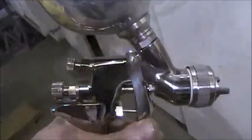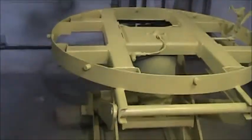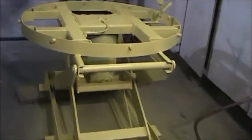I just mixed up a gun full of clear, and we're gonna try the plus. So we got her all loaded up here. The plus. This is the gun HBR sent me. So I'm gonna try it. I know it's not a good thing to try it on, but I'm just anxious to see how the clear comes out of that thing. I'm wondering if my fan is gonna keep up with it, but she's chilly. It is 15 degrees in here.